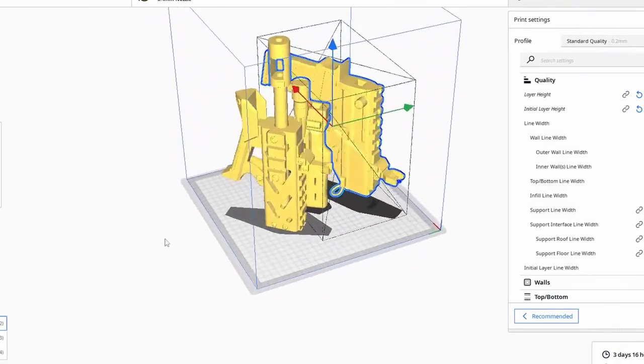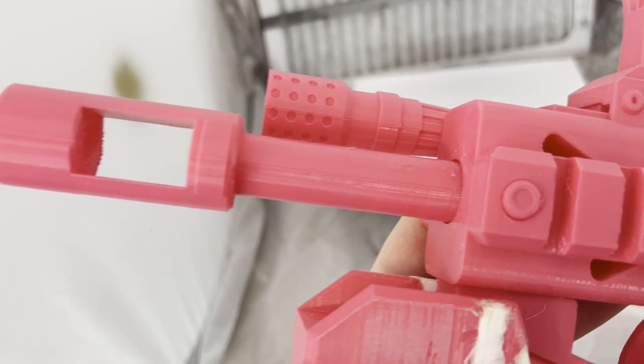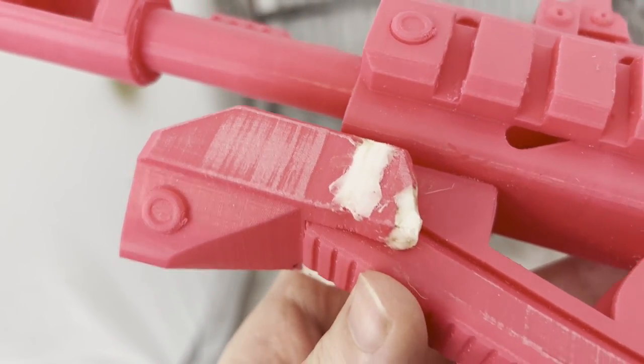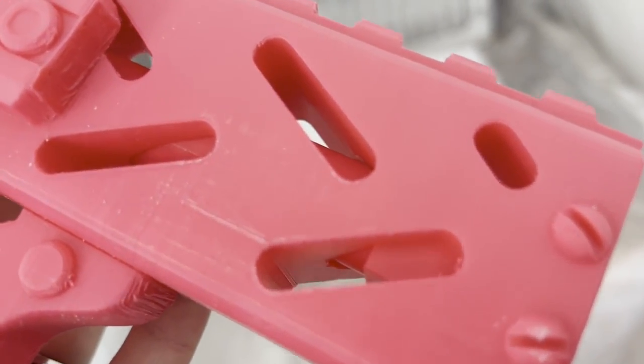And after it's done on the 3D printer, we have a few spots that we need to fix. You can see here that there's some prints that kind of broke and we had to mend them, and it just made the surface not super great. So to fix that, we're gonna do three things.